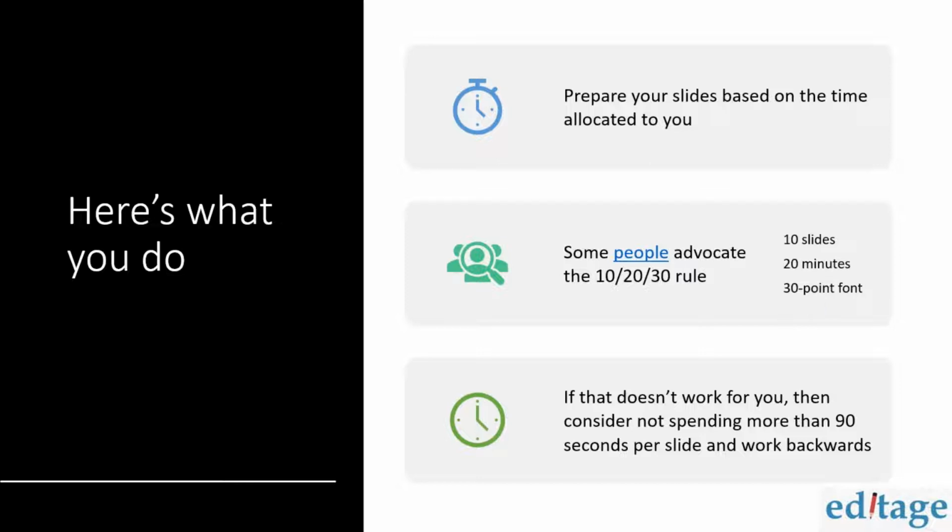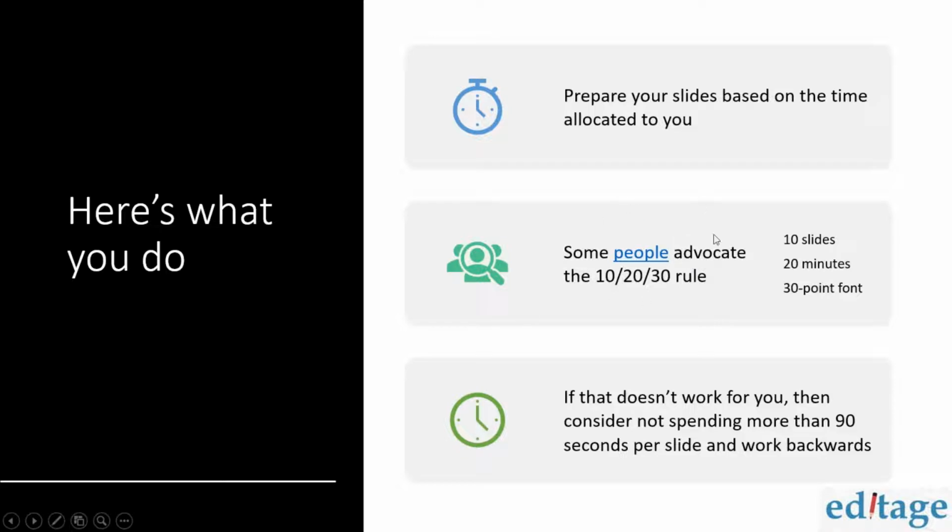Canva is a really, really popular kind of web design tool that's easy to access for people, and it's nice to make posters and pamphlets out of. It's really popular on social media. So he says that he prefers people talk within 10 slides, talk only for 20 minutes, and use 30-point font. So if you have a slot that's worth 20 minutes, maybe you want to consider doing this, right?